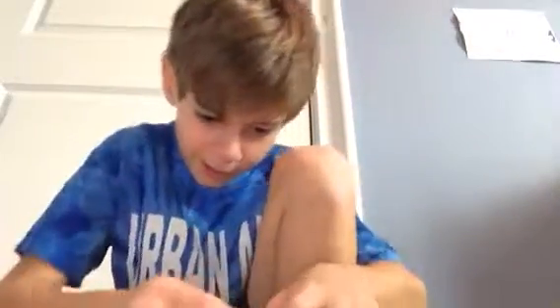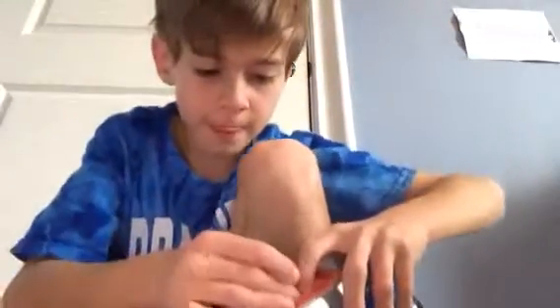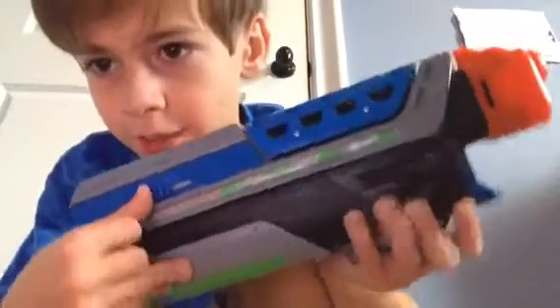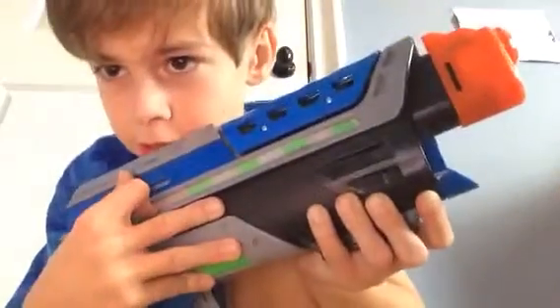Okay, so I couldn't find a straw that fits, so we're just gonna use our hand. You put the BBs down here — it's harder when you use your hand. The exploders gun loads from here, so we have two BBs in there. On the side there's a trigger — I want to shoot two. It doesn't work every time but it still works. It worked that time — yeah, it's a great life hack.